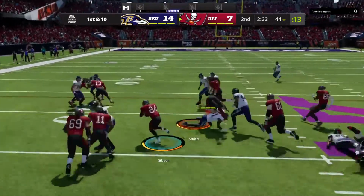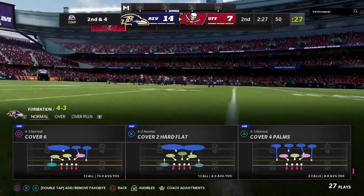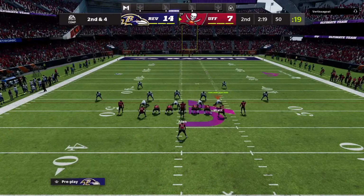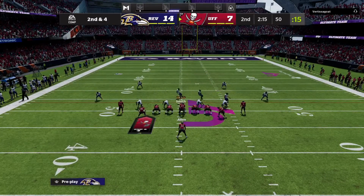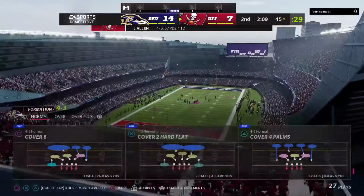A carry for Gibson. And a good pickup there. He gets about 6 up to midfield. That's a really nice job by them picking up the run blitz and detecting it and blocking it and turning it into a nice run. And a lot of times you think if you blitz a running play, you're going to smother it. But a lot of the blitzers come in a little bit high. They don't have great leverage, and they're easily blocked and turned to the side.